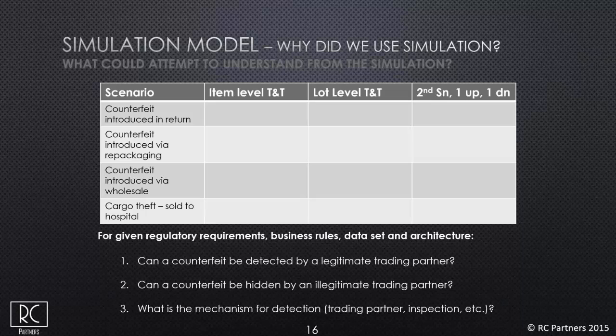And then some questions. For any of these different scenarios, can a counterfeit be detected by a legitimate trading partner? So if you remember that any of these legitimate trading partners, all they have to go on is the product that they've either purchased or sold and the information that they have on hand, the reports that they have on hand, to be able to tell whether there may be some nefarious activity or is what they're seeing a true error on the part of their supplier or their purchaser.